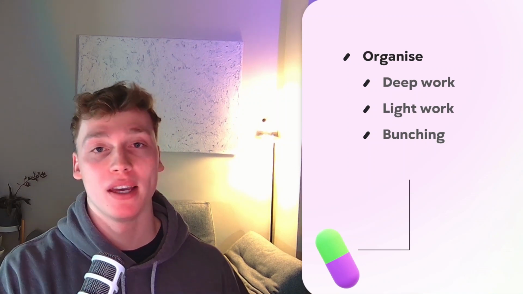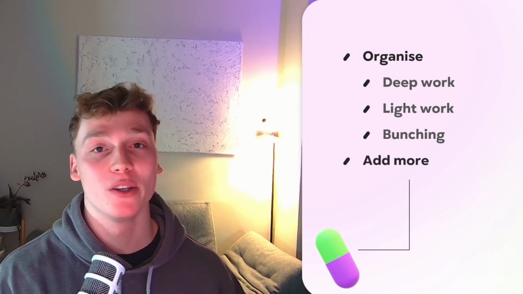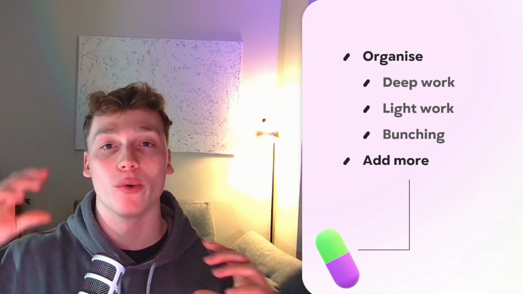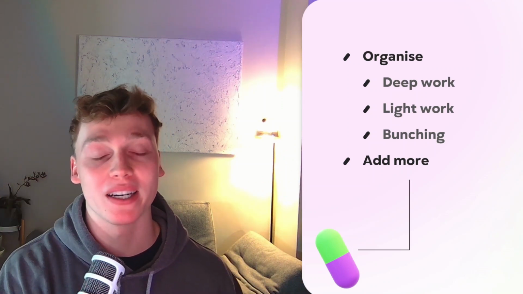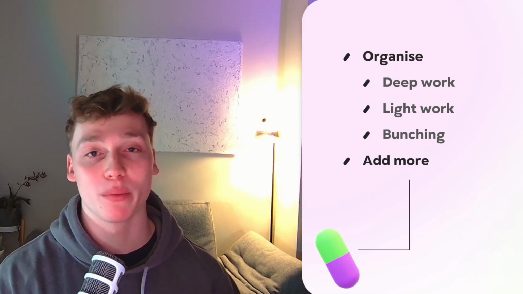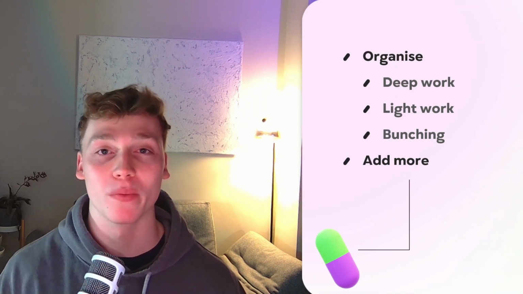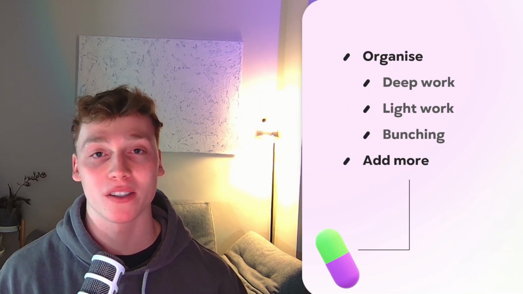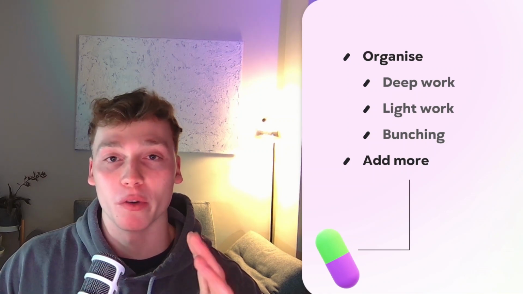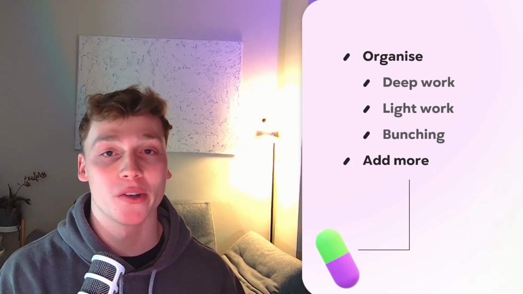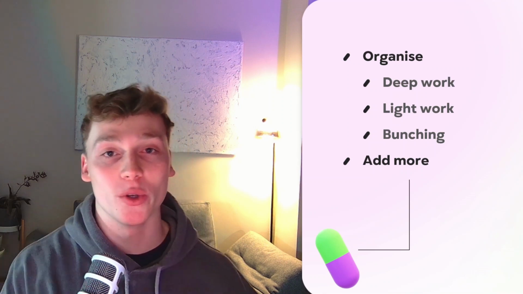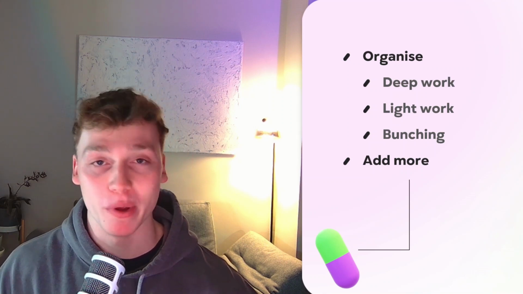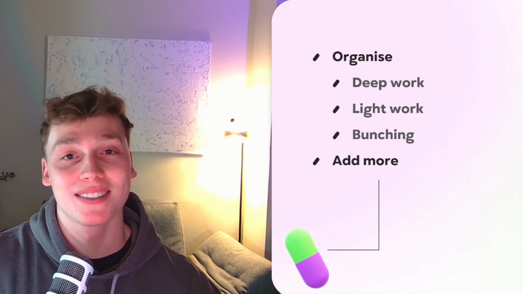If you've made your to-do list in the morning, you've done all the light work and the deep work and organized them, you've added all the bunching, and you see that your to-do list is a bit short, well, it's not gonna take you that long because the bunching is actually gonna save you a lot of time. You can simply add some more tasks. Remember, you want to be very proud with what you've done today. So if you can actually manage to take some tasks from the upcoming days and do them today, oh boy, will you be proud of yourself and feel good.